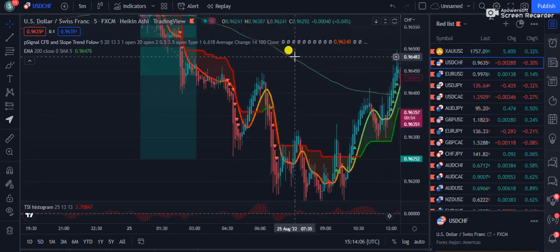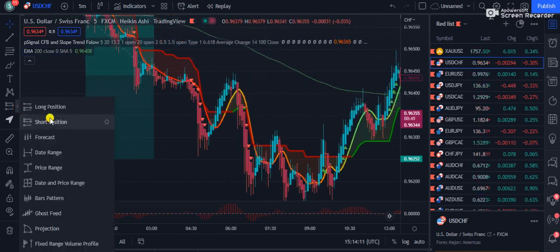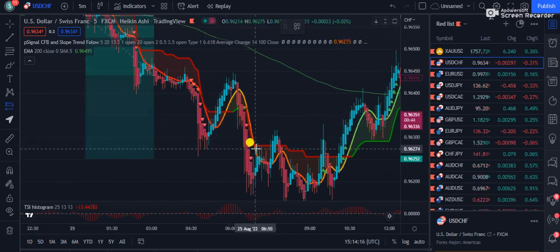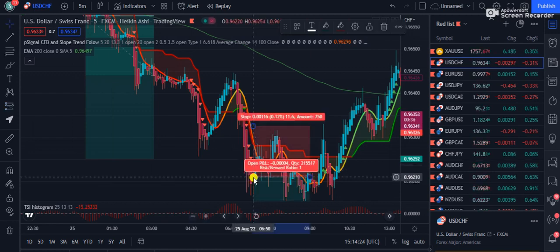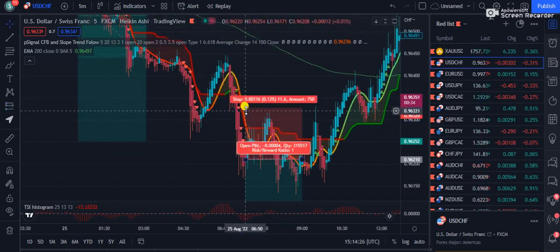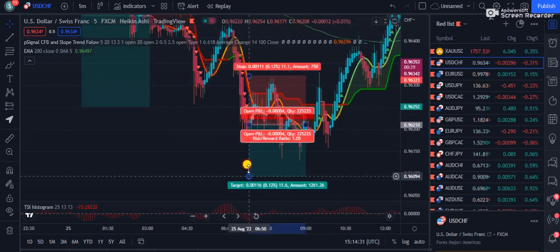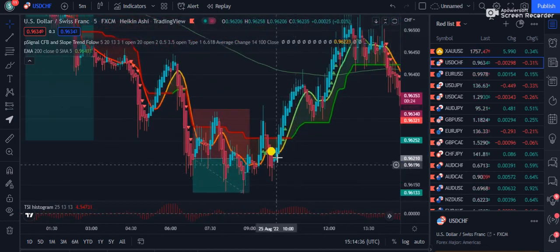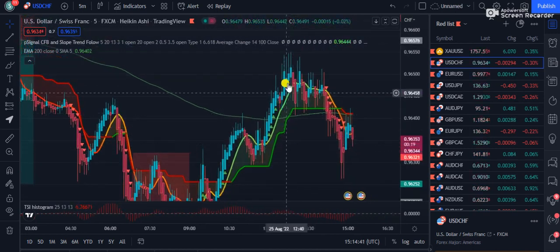Okay, then we have a buy signal. We will not be interested because we are already below the 200 EMA. Then again we will go and seek the short position, right? Here we have another sell signal. As you can see, the histogram is below, and let's say you have taken a trade from here, okay, set up a stop loss at the previous high. So let's see how much we were able to make here. Our ratio was quite less, almost 0.69, not a good ratio. And then you can see we have a buy signal, we are not interested, and then it went up.